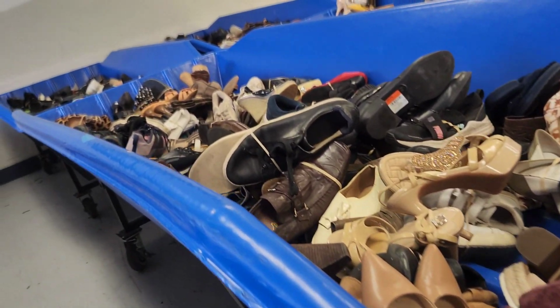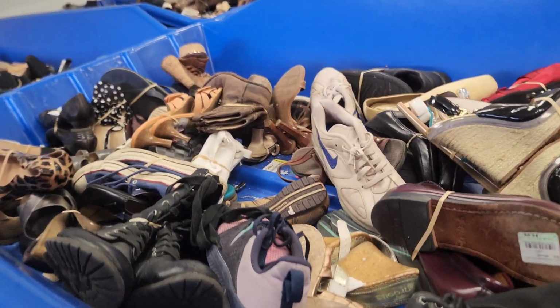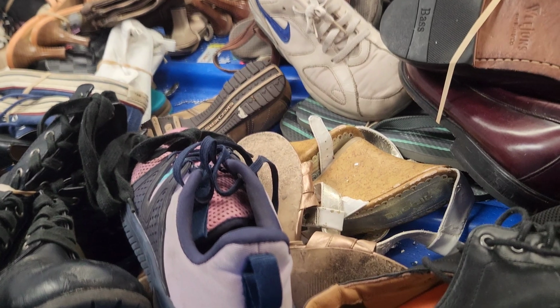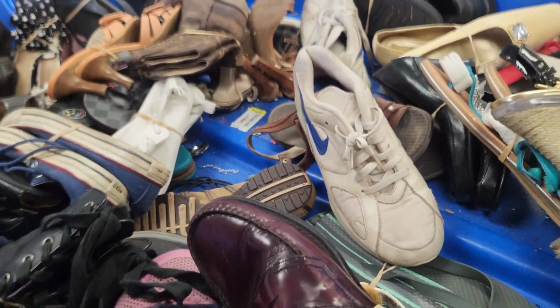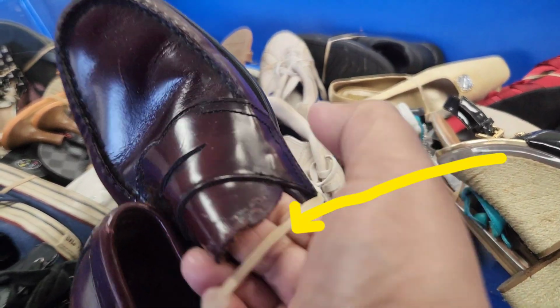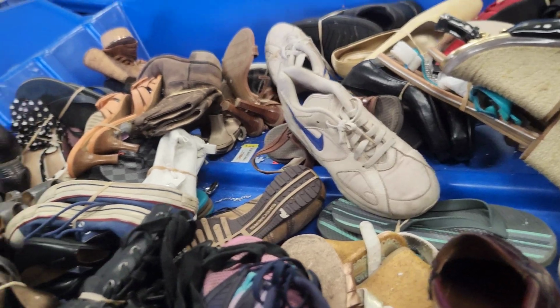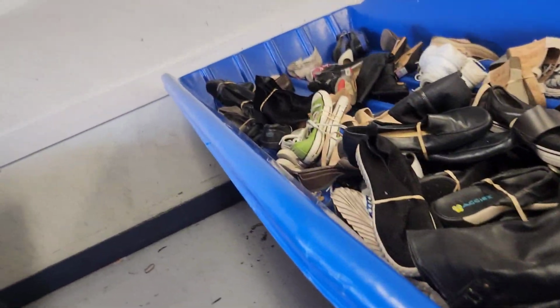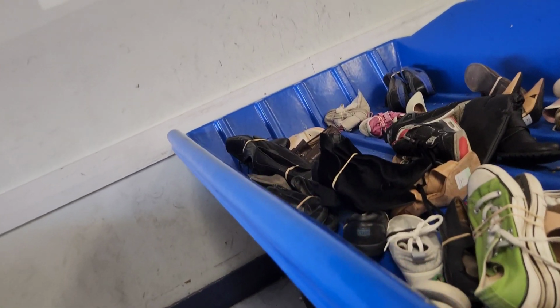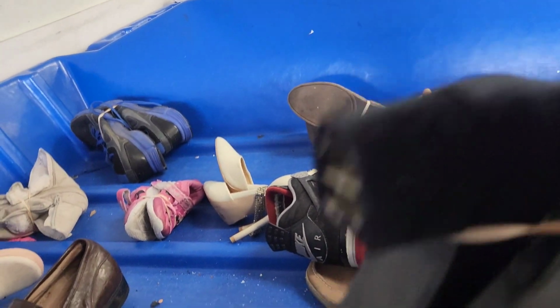I was coming from the eye doctor and I think I pulled in here about 3:30. So they'd already removed some of the bins, I believe the shoe bins. Those are G.H. Bass Weejuns, which are a good men's penny loafer, but they had a little bit too much wear. I think I passed on them. They had a scratch or a rip, something I can't remember. But like I was saying, the shoe bins have already been consolidated at this time in the day, and they're really, really picked over.